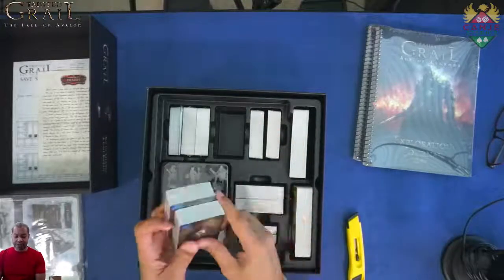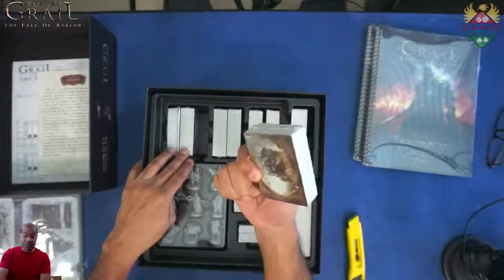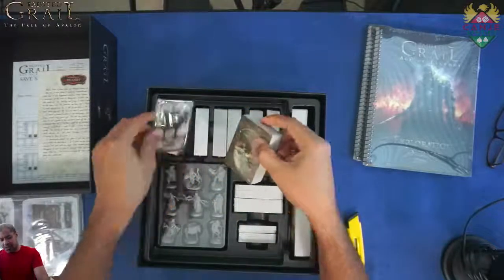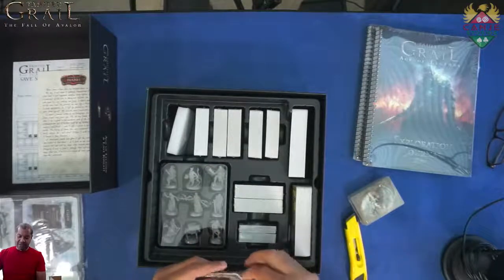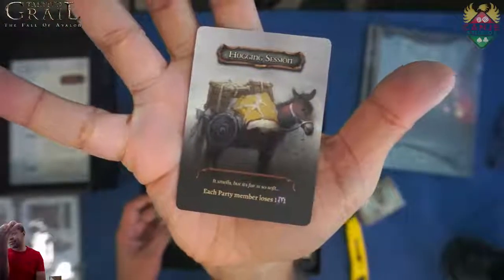But we're going to open up some of them. I'm going to open up one at least, and then I'll show you the minis. Chapter 1 setup for what? You don't know. Which one's Chapter 1? And we've got the Pack Donkey. Gotta look at him. Each party member loses one terror when you're walking with the donkey.